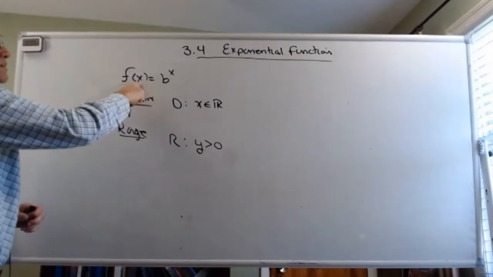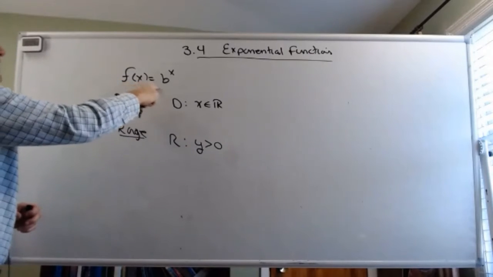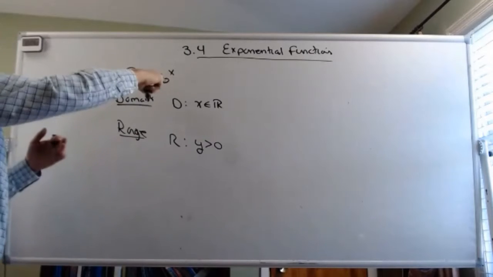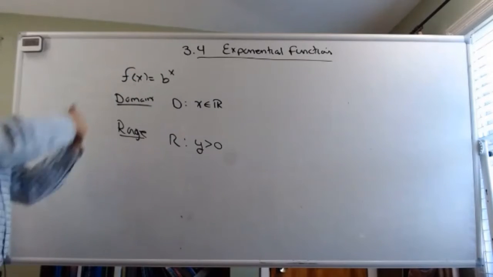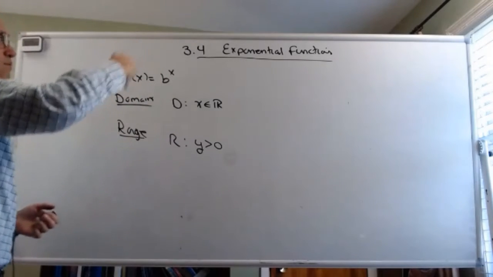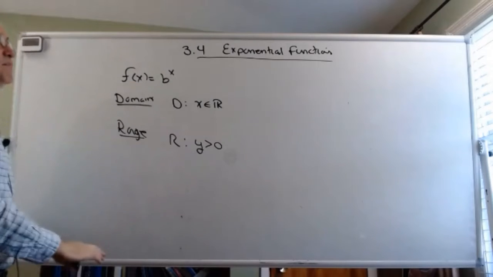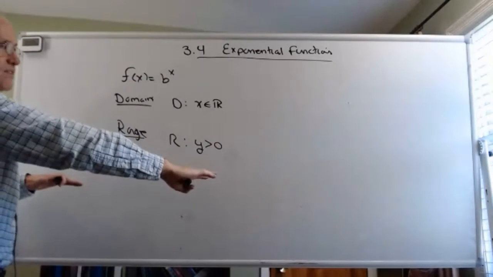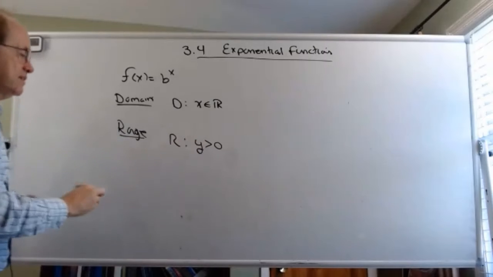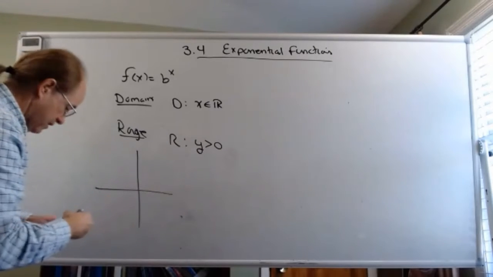What I have to do is evaluate this for x equal to negative infinity and take b and raise it to the negative infinity power. That's 1 over b, an infinite number of b factors, which would give me 0. So it's never quite 0. And you kind of saw that in the graph.